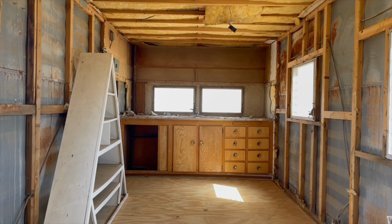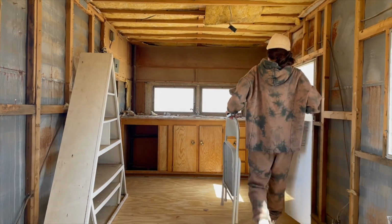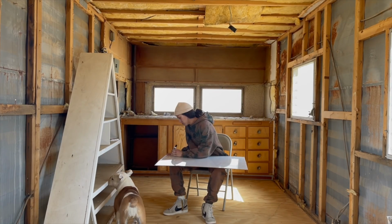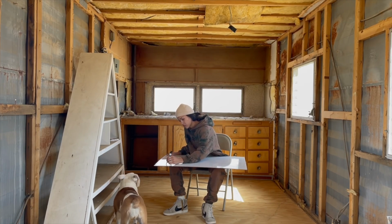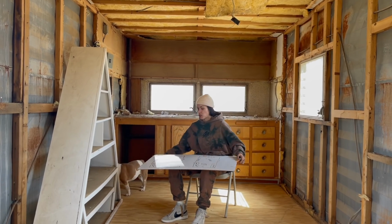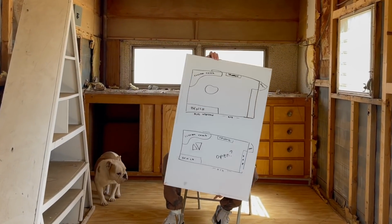Now I'm really going to bring you in to actually how lackluster it is when I design. So I like to sit directly in the space after I completely clean, demo, reno, whatever it is, or patch and paint it. I love sitting in the space and sketching it out. I just think you get a different feel for it. So that's what you see me doing here.